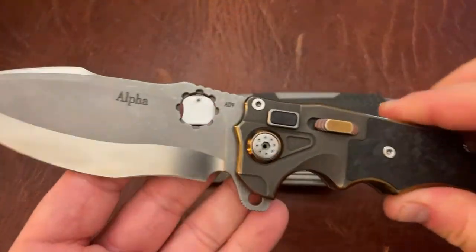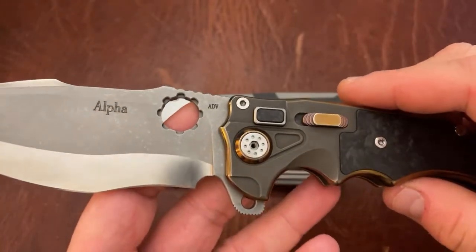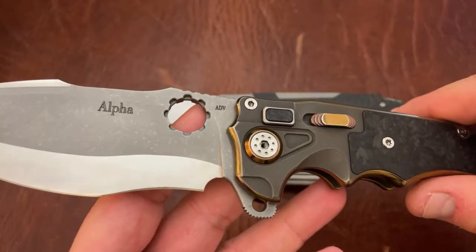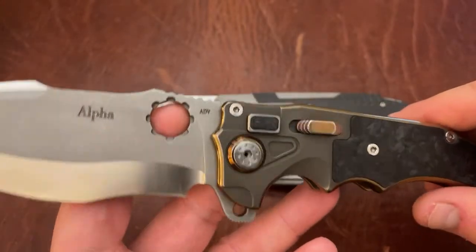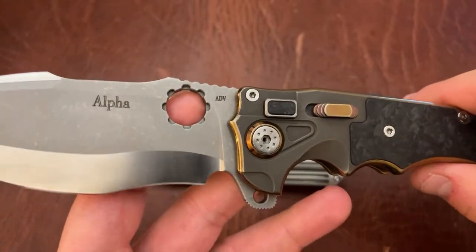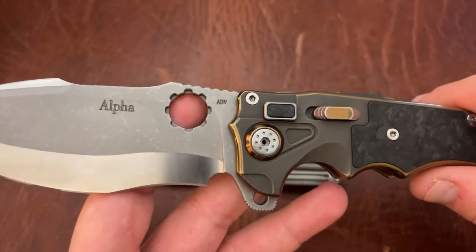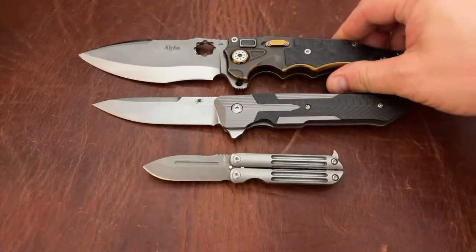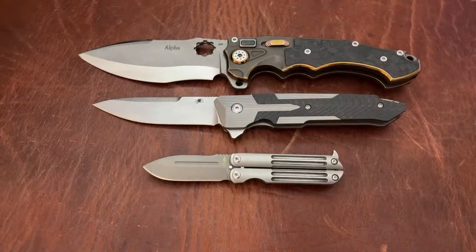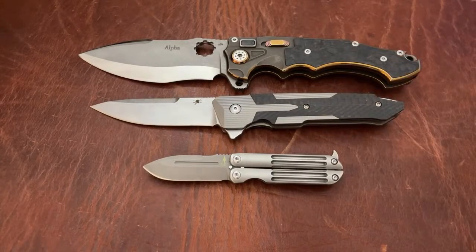By the way, this right here, this Spidey hole, I guarantee you the reason it looks like this is because they wanted to avoid the trademark infringement that Spyderco has. And I think this is genius. Milling out the Spidey hole in order to make it not a Spidey hole is absolute and utter genius. So that's just me. I'm a lawyer. It's sort of me being a legal nerd, but it is what it is. I'm not a patent lawyer or trademark lawyer, so don't take that as the law.